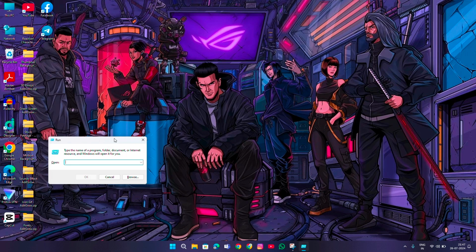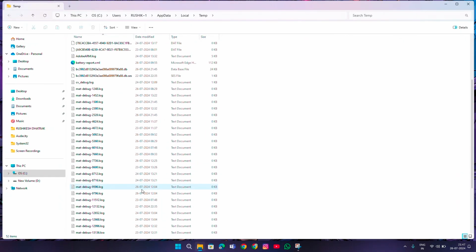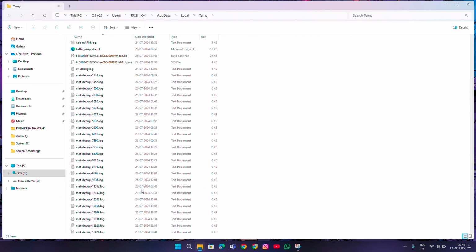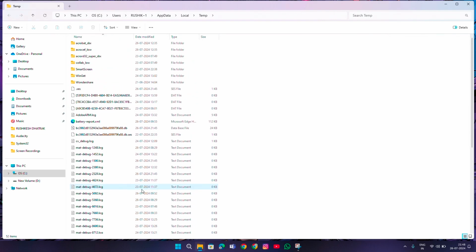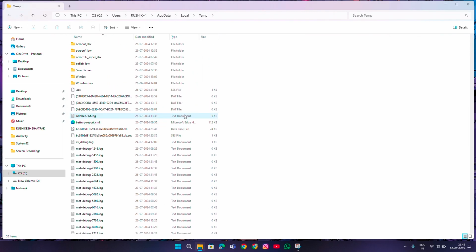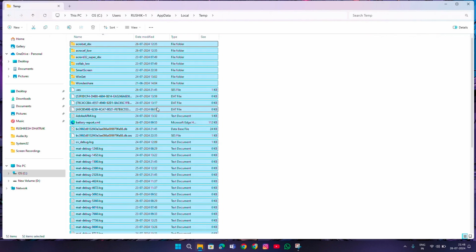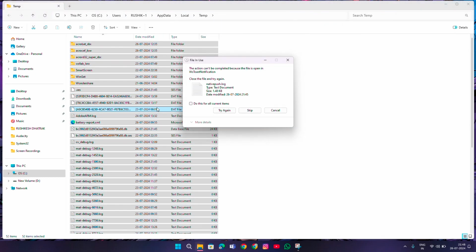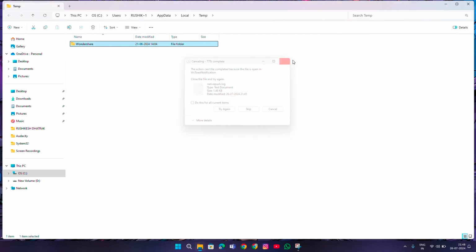Once this is done, press the Windows and R keys again, and this time we will type %temp% and hit OK. This is another location where we have a lot of junk files. These files are not created by you. This is absolutely not required, and we can delete it. It's absolutely safe. So select any of the files, press Ctrl+A, then Shift+Delete. So slowly, gradually, we are removing all the junk, making your computer faster.